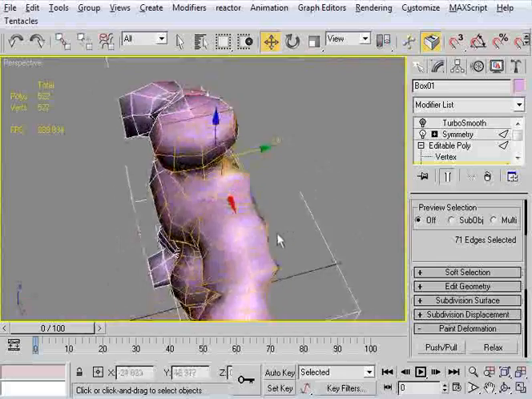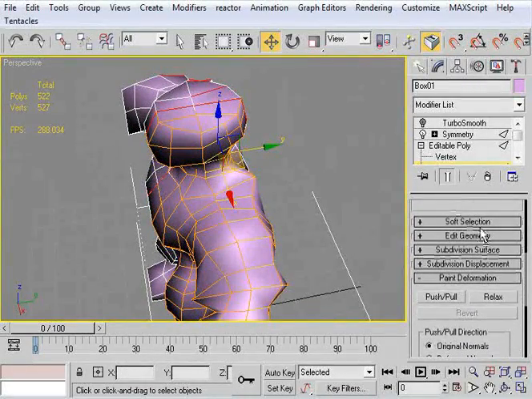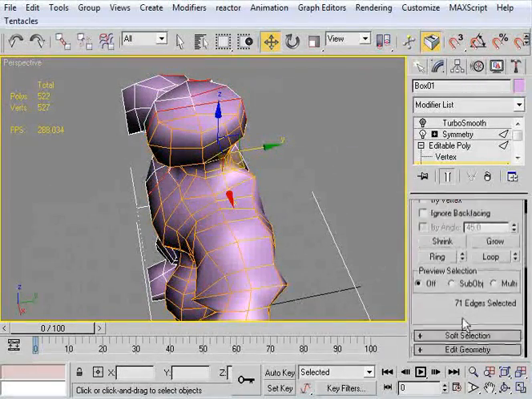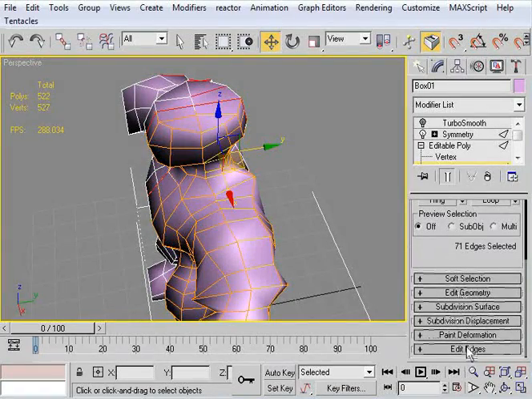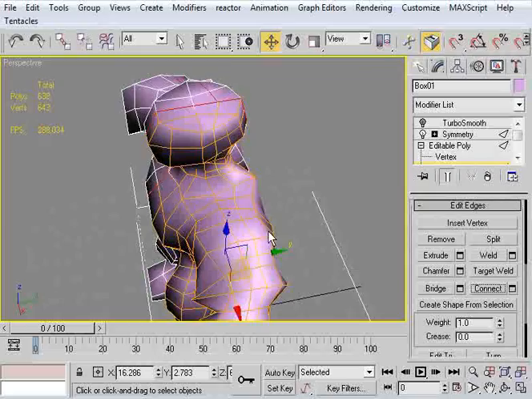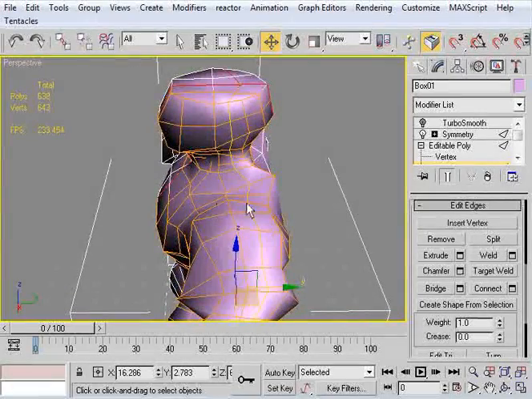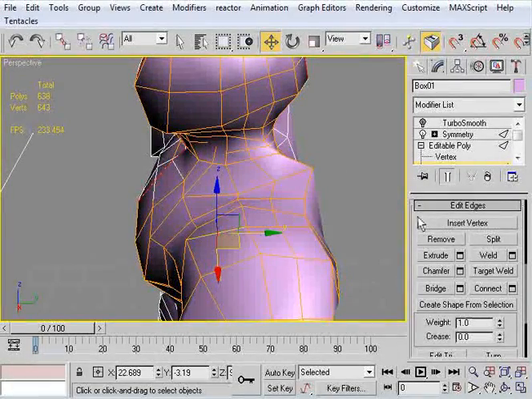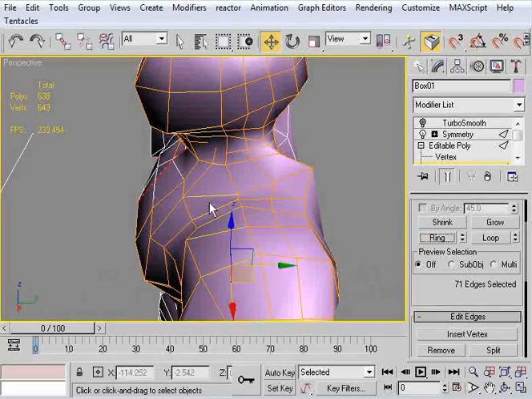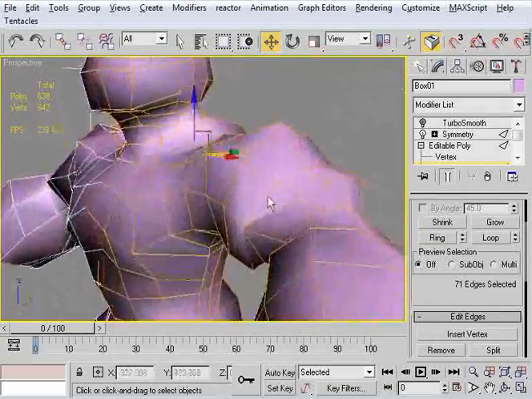So you know what, that's probably not going to be a bad idea, so we'll go ahead and go with that. Move my edit edges up here so we can connect. And if we did that one here, we need to go ahead and follow suit and do the same thing along this one.